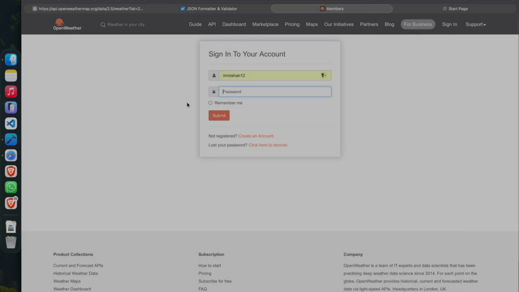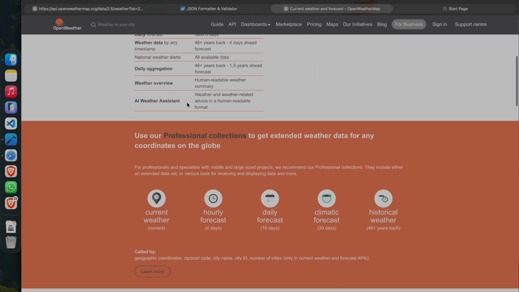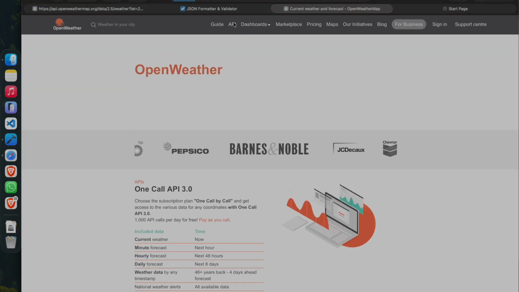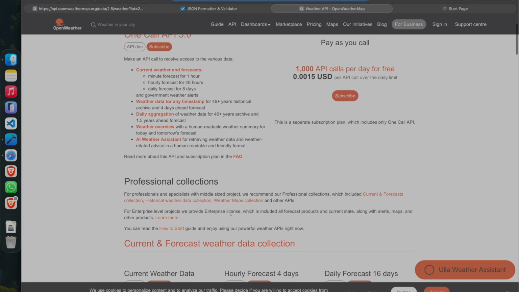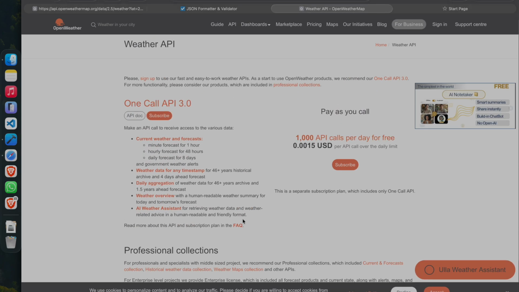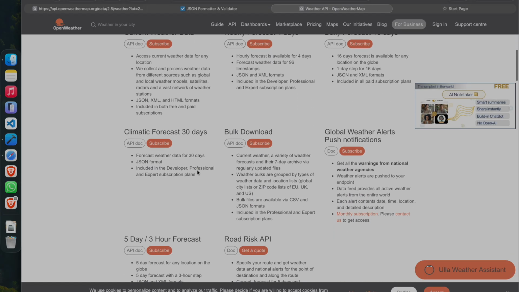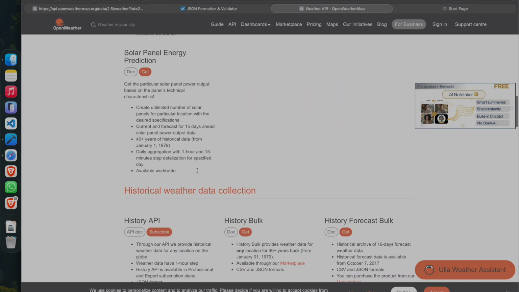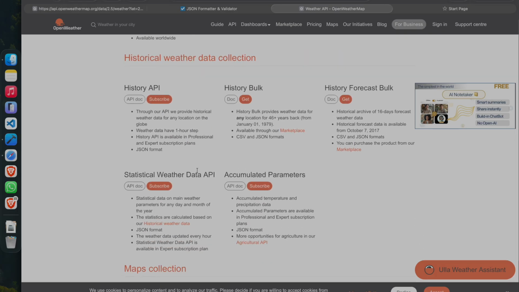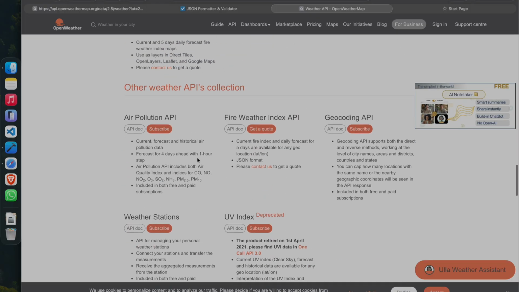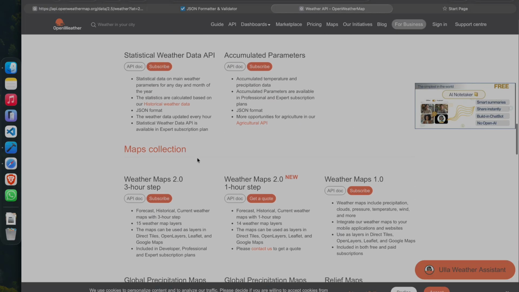But one thing I want to tell here, how are you going to get the data, right? Basically you don't have to pay anything. There is a free tier account, and we will be using a free account for our demo app.